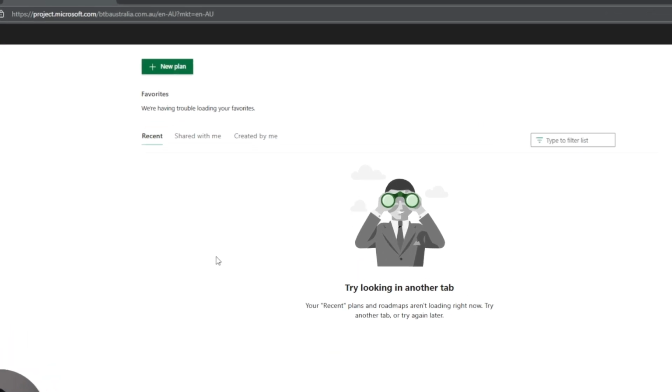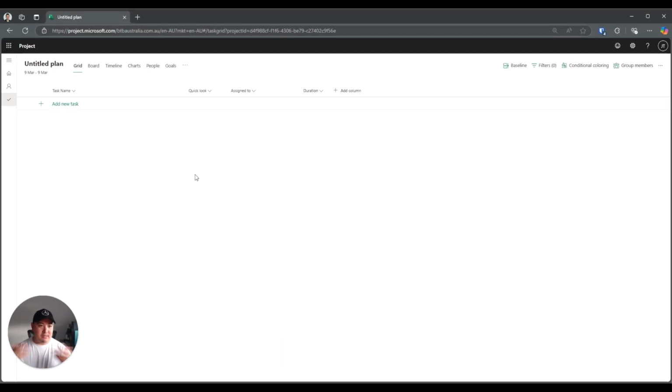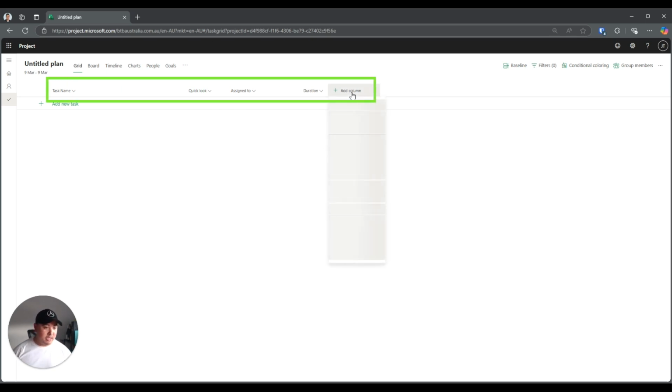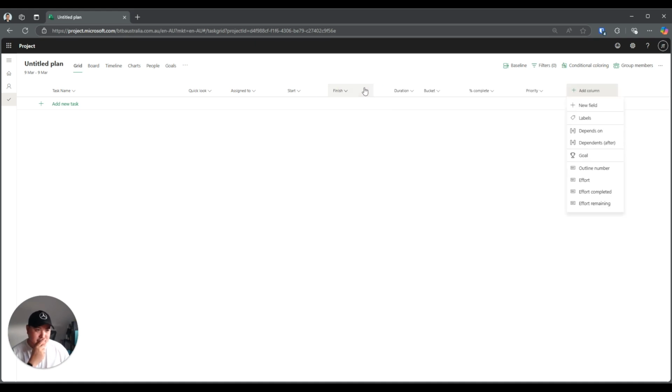As you log in, first things first, we'll just start by creating a brand new plan from scratch. Here you'll see that there's a number of different tabs that you could include as you start to create your own project plan, but here are my go-to tabs, and I'll explain that in a moment when it decides to load. Oh wow, here we go.